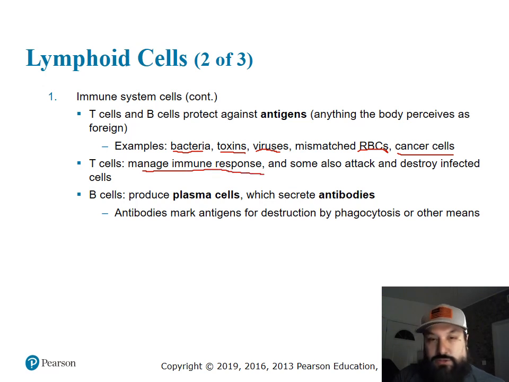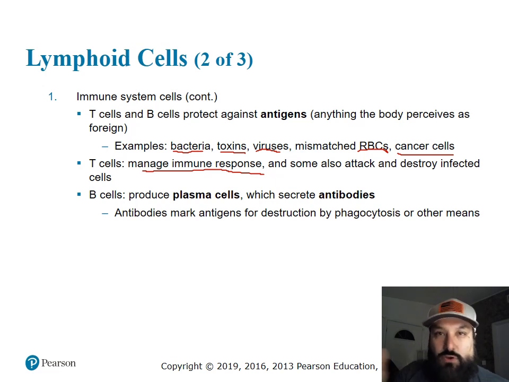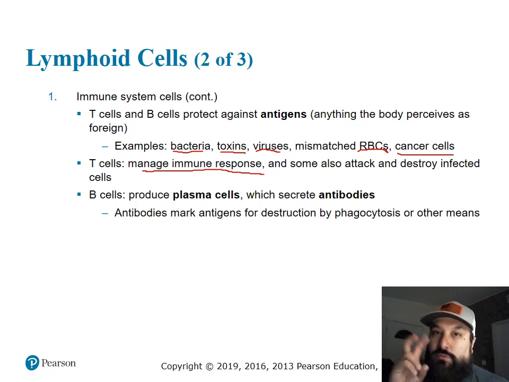They are the managers of the immune response. They manage how the threat is going to be dealt with, who's going to deal with it. We're talking about who, meaning cells, and how big of a response can be turned on to attack the particular antigen, right? T cells also participate very slightly in the destroying of the antigen, but they're mainly the managers.